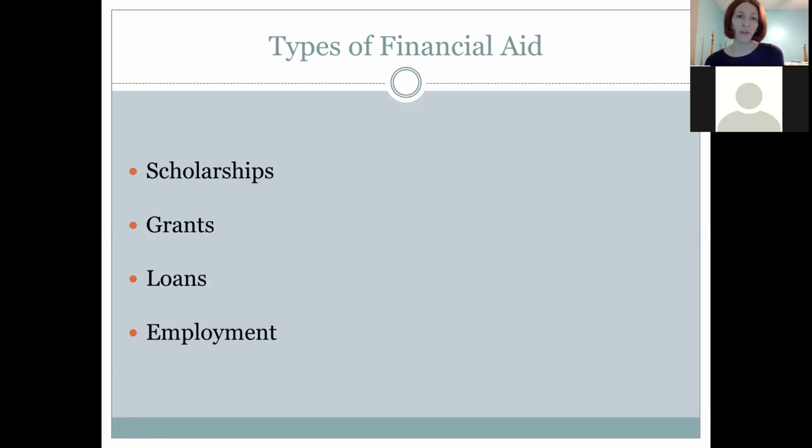So the loans, whether it's federal or private, of course, have to be paid back after graduation or after the student stops attending, or less than 6 credit hours per semester. And then employment, which would be like work study or maybe some other type of on-campus employment. And this would be, they work, maybe like at Niagara, for example, they work 10 to 12 hours a week. And they can either get a paycheck every couple of weeks, or they could put some of that money towards their student account. So the first two things don't have to be paid back. And the other two, the bottom two, loans and employment, either have to pay them back or you have to work in order to earn those off.